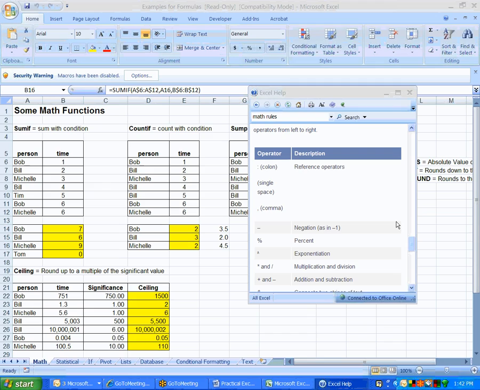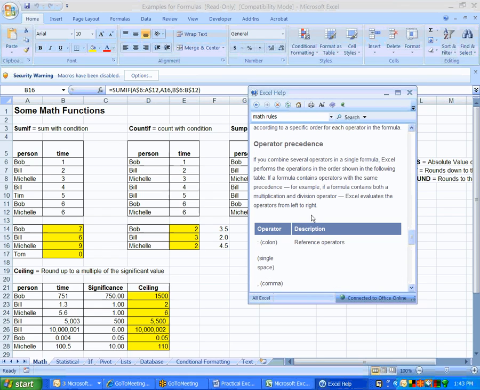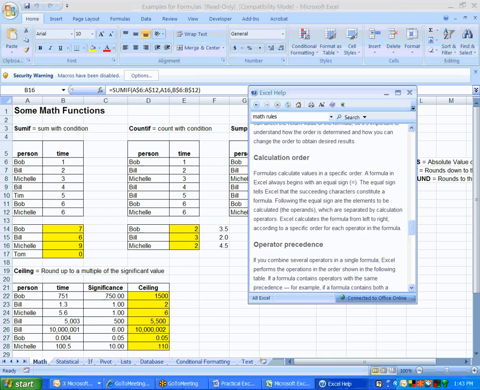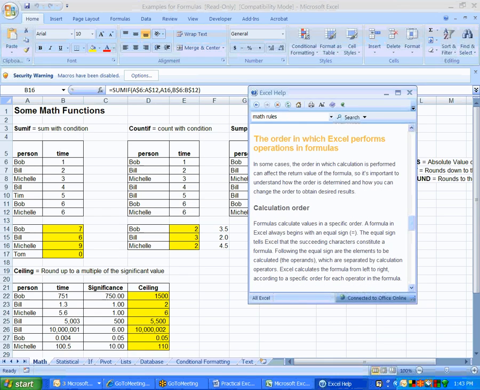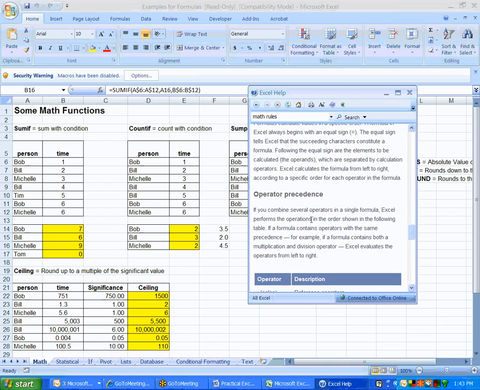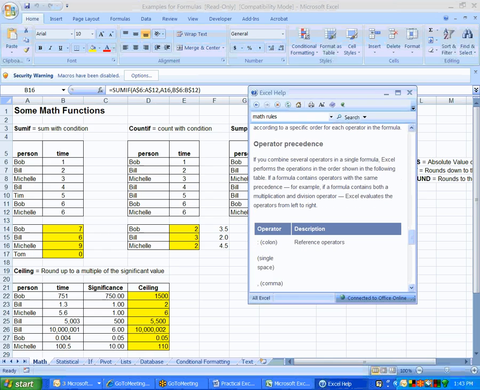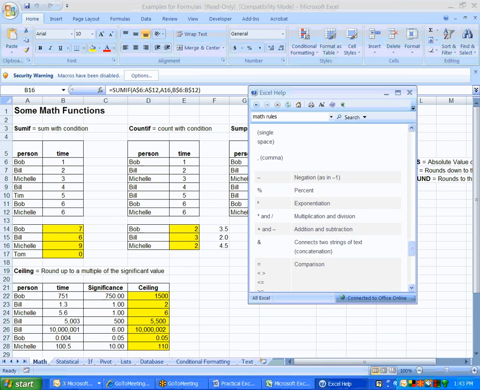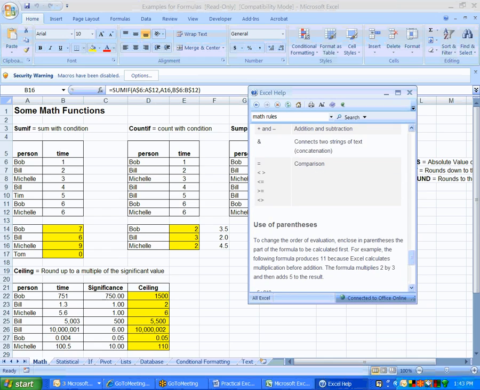All right, so basically we're going to go over the use of formulas. The first thing I said is a general rule. If you go in here under math rules, if you have an Excel booklet, they always go through these. There's a specific sequence to how operators are used in formulas. If you look at the precedence here, it always goes from left to right. Does it have these in the right sequence here?